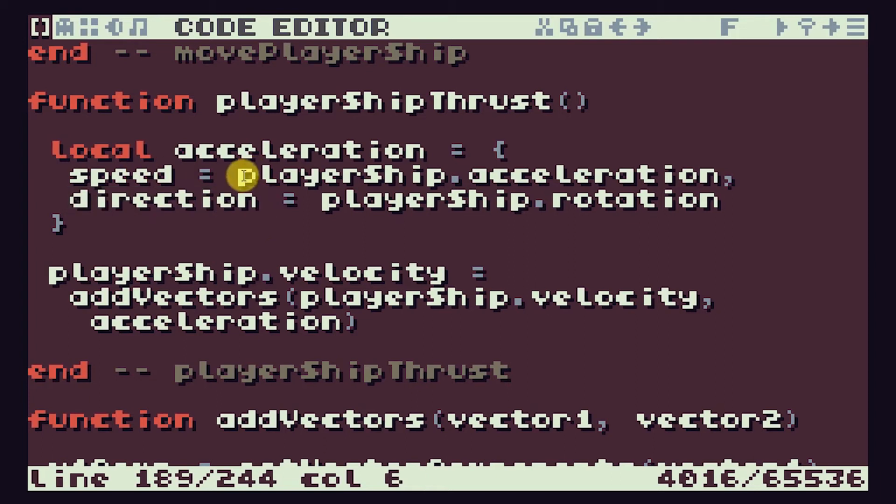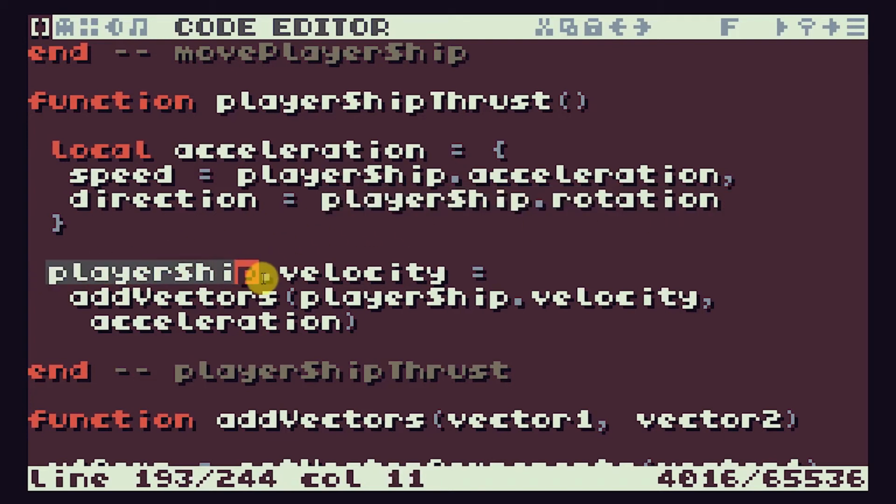So the speed is taken from that new acceleration variable that I've put into the player ship object. And I've put it in there so that if we ever need to change it, we can just change that one definition, and anywhere we're using this acceleration value will then be updated. And our direction for our acceleration is the player ship rotation value. So that's the angle the ship is currently pointing in.